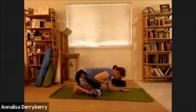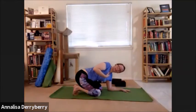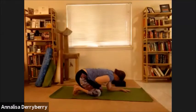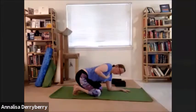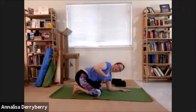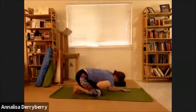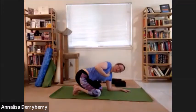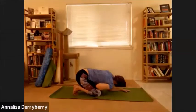Does it maybe feel a little bit less sticky? Slowing the movement down. Once more, open out to the side, and then come back down.